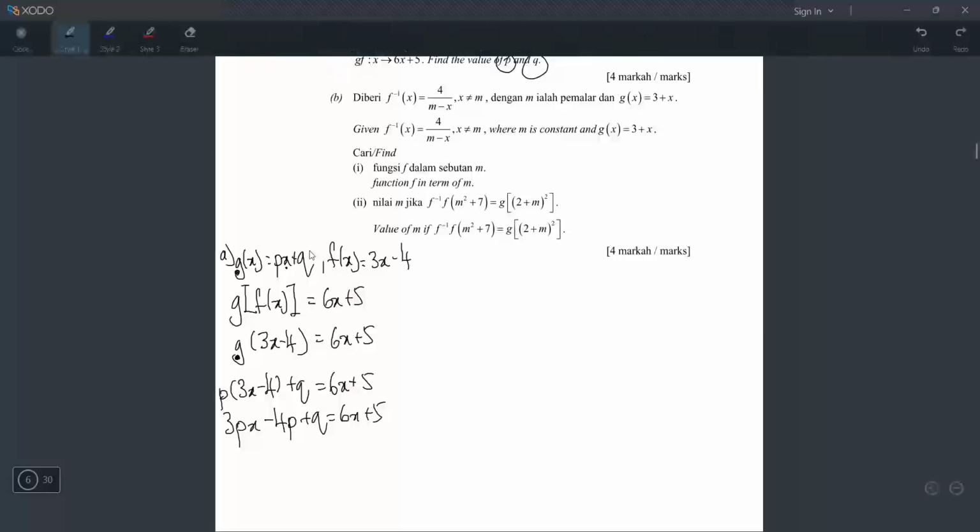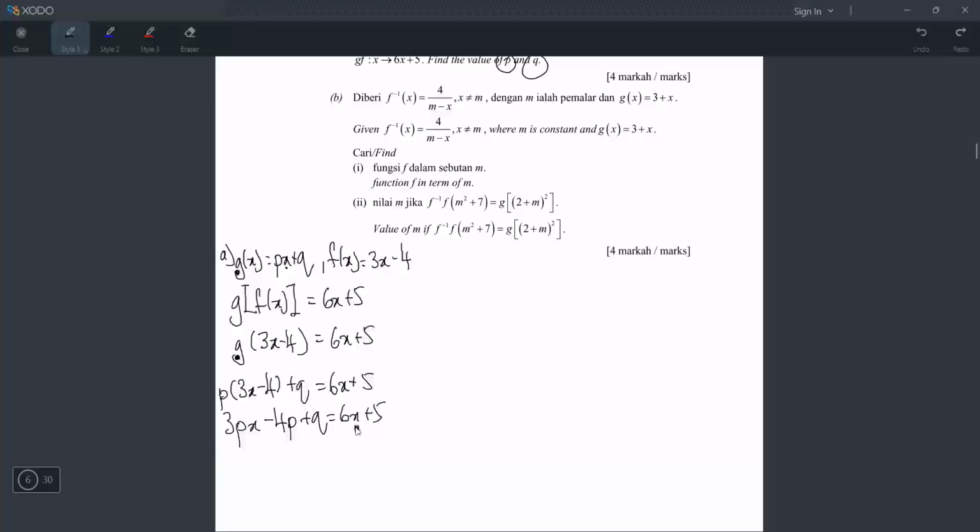But if you look carefully at this equation, I cannot find p and q by moving terms, right? Because if you look at this one equation, there is the p, the q, and the x. So there are so many unknowns in this equation. So you can't possibly find p and q by moving things over. So the correct way is not to move terms. The correct way is to compare. How do you compare? You just compare side by side like this.